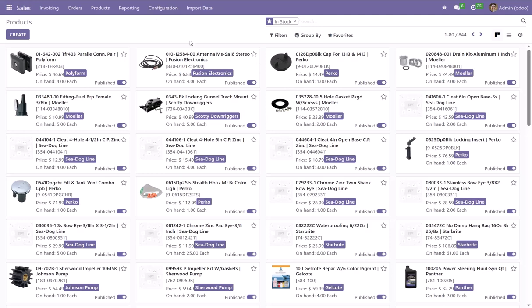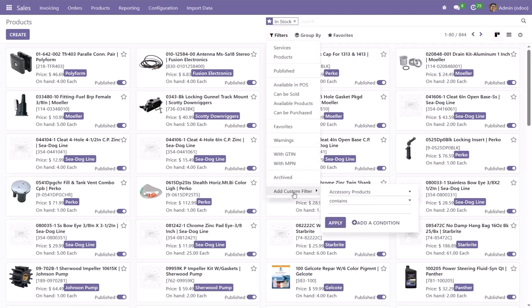The next thing I want to show you is how to use filters so that it just makes things really fast for you and everybody else. You can share these filters. It's pretty cool. So what I want to look at right now, I want to see only the water sports and accessories products. So I would add a filter here and go to custom.